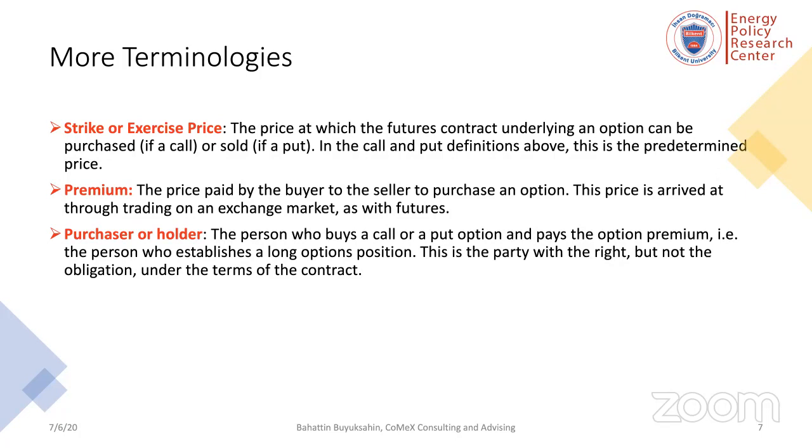The option buyer can also sell the option to someone else, or choose not to exercise and let the option expire. The choice of action is left entirely up to the option buyer. The option buyer obtains these rights by paying the premium to the option seller. The option seller, on the other hand, receives the premium from the option buyer.